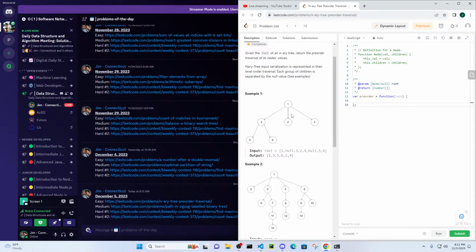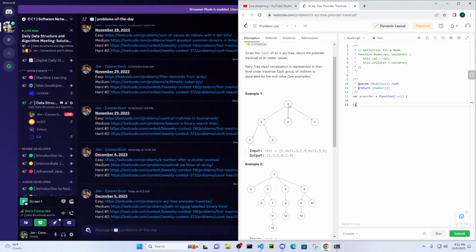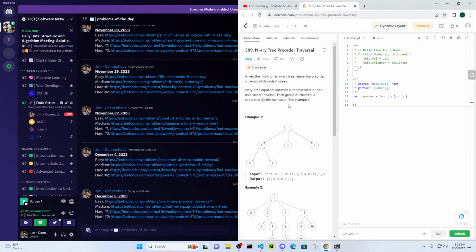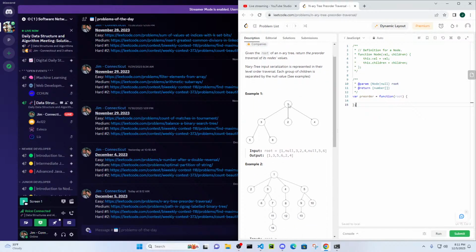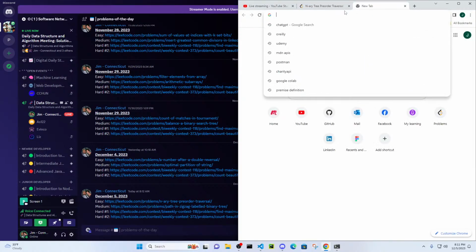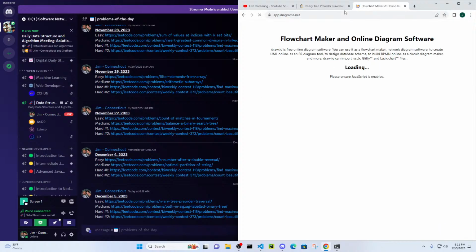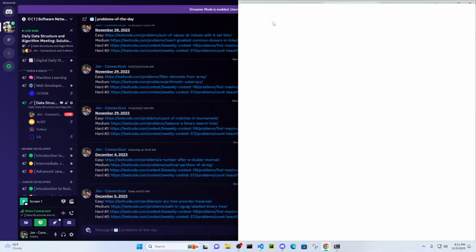So if you look at 1, 3, a pre-order is going to take the value. So let me just see. All right, so it's going to give us a binary tree. It's going to give us this representation right here, and what we have to return is an array of numbers. So let me open up draw.io so we can really think this through.